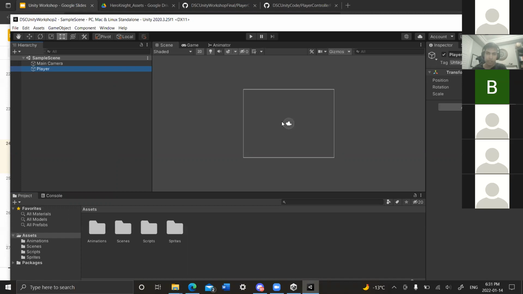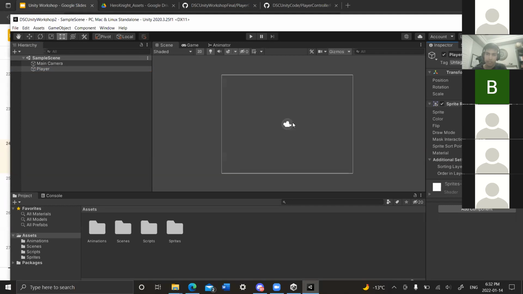So the game object is actually in our scene, but we can't see it yet because we haven't given it a sprite yet. So in order to give this a sprite, we want to assign it the sprite renderer component. So you want to click on add component, type in Sprite Renderer, click enter. And there you go. So we have the sprite renderer here. But as you can see, you still can't see the game object. Well, that's because we assigned it the sprite renderer component, but we haven't actually assigned it the sprite yet, the actual image to be used to represent the game object.